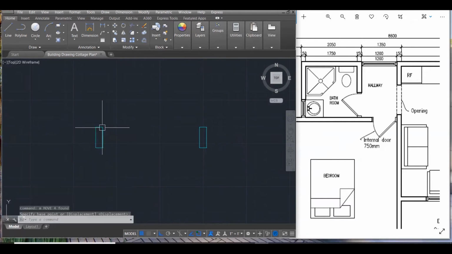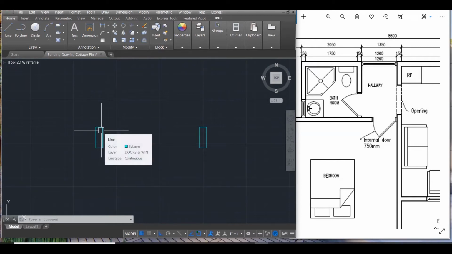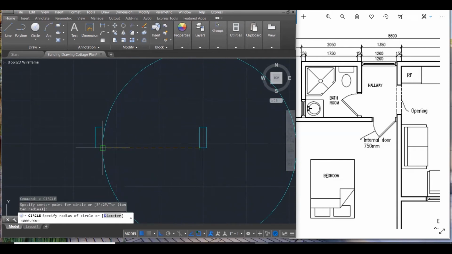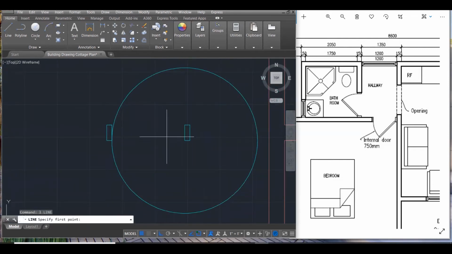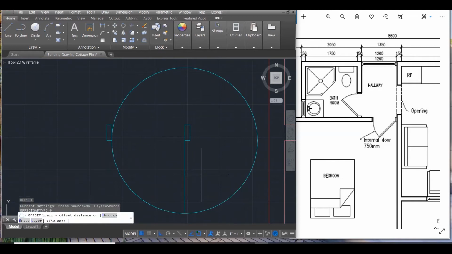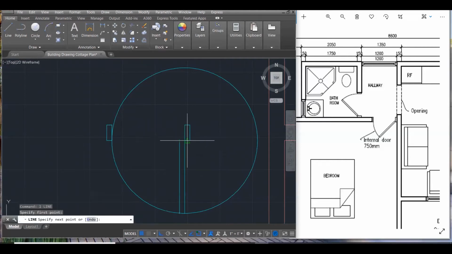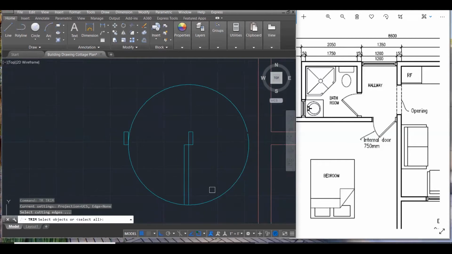Remove that to that point there. So that there is the distance that I'm working with. Now, what am I going to do now that I got this distance? I'm going to create my circle at this point here on the inside and open it to the inside here. So essentially the total door is 750, but the opening is going to be slightly less. 50 frames on the outside. So the opening could be like 650, but it fits into that spot of 750. So that's how you create doors.